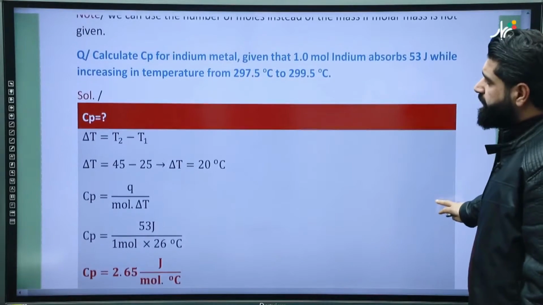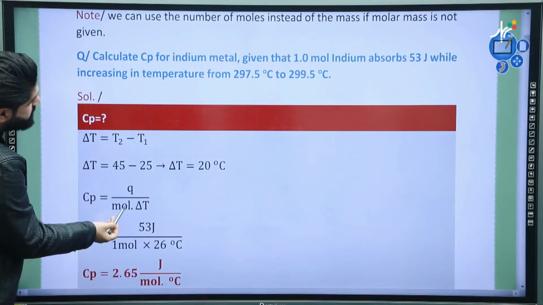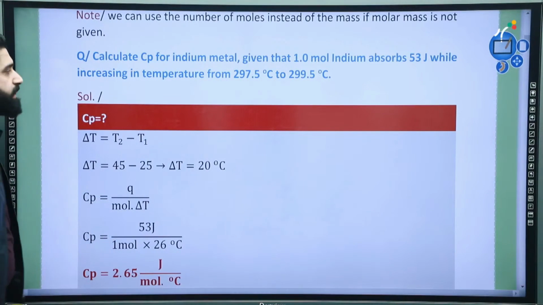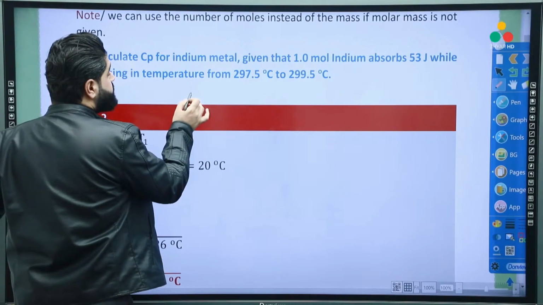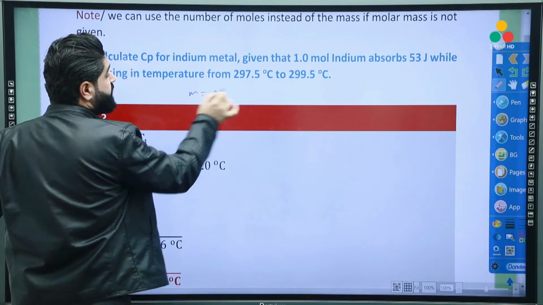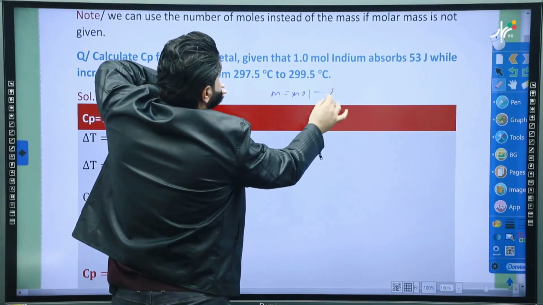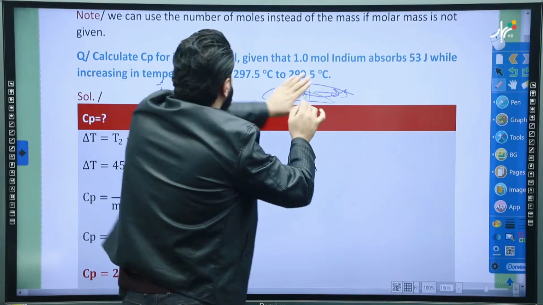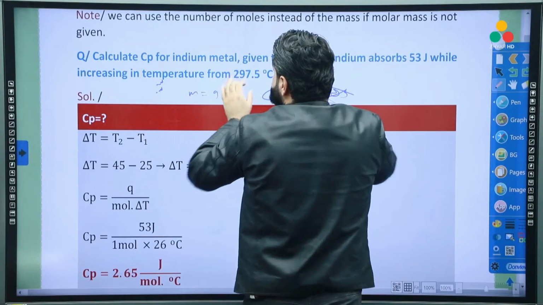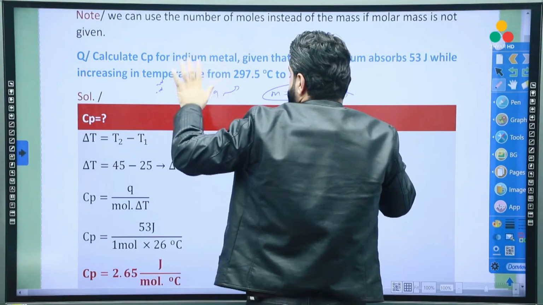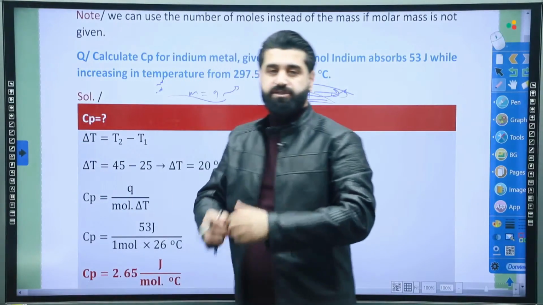Same thing. Look, my dears, instead of gram, it's okay to use number of moles if there is no molar mass. But if you have molar mass, look, in a question, if M equals gram or if M equals mole, if you have molar mass, mole must be changed to gram. If you have molar mass, gram must be changed to mole. But if there is no molar mass, use the given directly. If it's gram, it's okay. If it's mole, it's okay. But if you have molar mass, immediately change to the other unit.